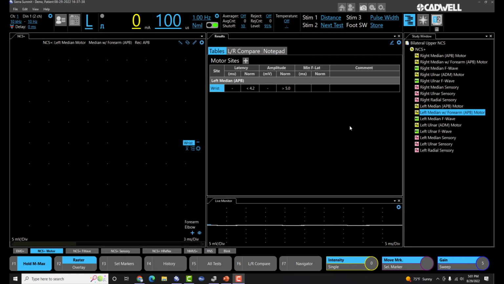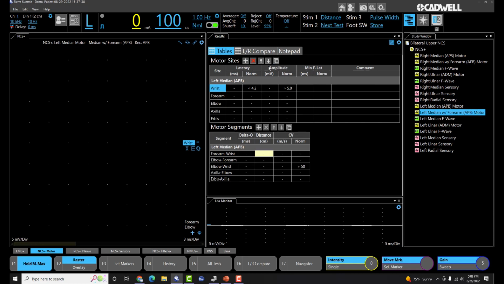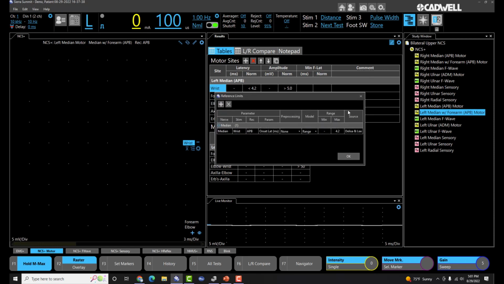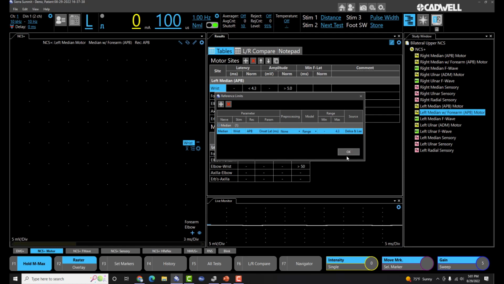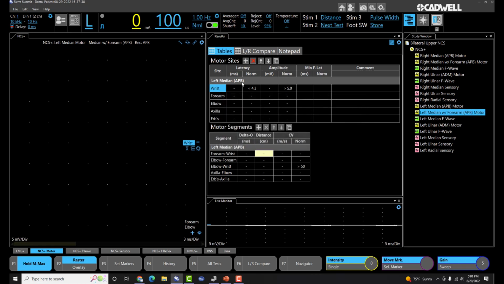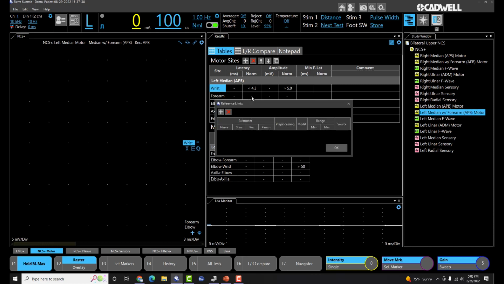For editing or adding normal values or reference limits, we're going to go into edit mode and then click on the field. So if we want to change this reference limit here, just click on it, and that brings up the reference limits dialog, and all you have to do is put in a new max range for that onset latency, and that changes the reference limit. Edit, save test parameters will keep that change permanent. If we want to create a new reference limit, we can just click in a blank field or in this field, and then just click plus to add a reference limit.